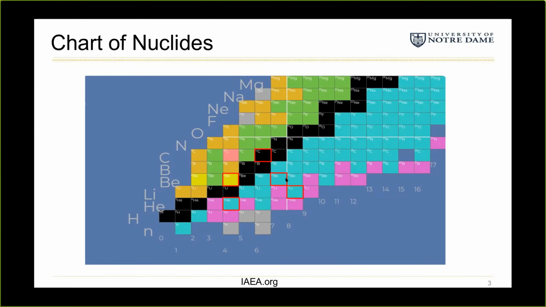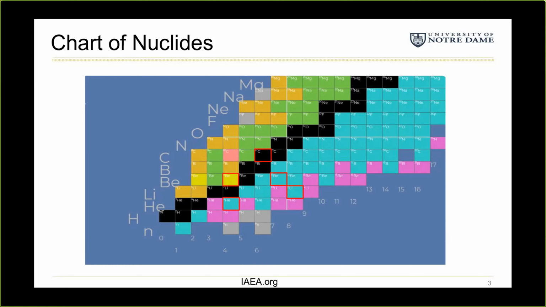Now, that's not to say that I've boxed the only nuclei that have these structures. There are many others that are currently under investigation or that have been shown to have these sorts of structures. What I want to show is that this is the area that we're working in. This light area of nuclear physics is the area that we're going to be investigating.